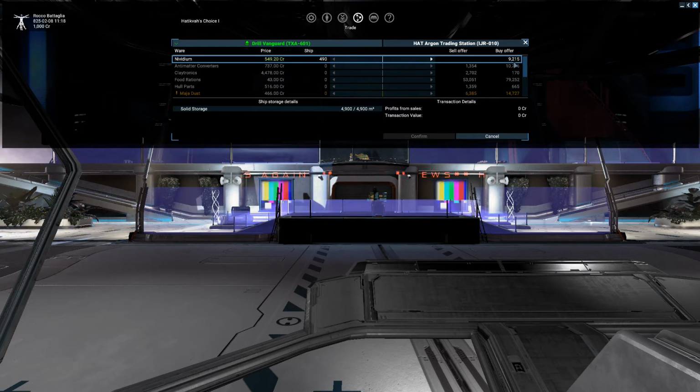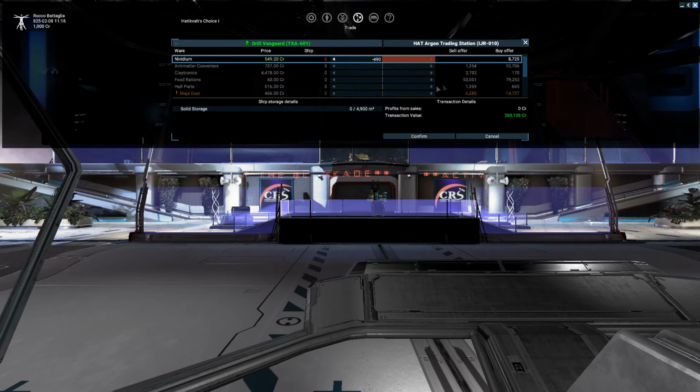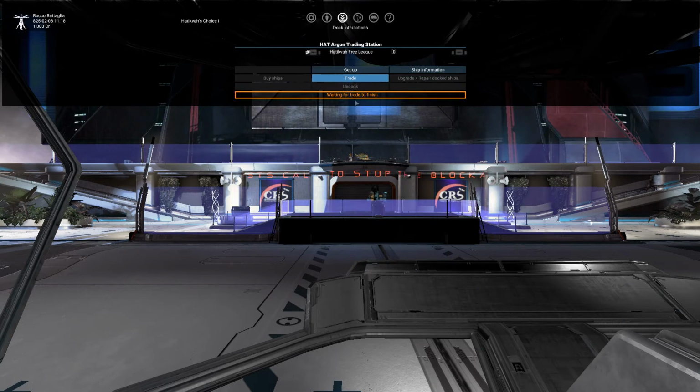want you to notice they're looking for 9,215 units of Nividium ore. They do not have any Nividium in stock, which means they will be paying the absolute premium price for Nividium here. We're going to move the slider over to indicate we want to sell all 490 cubic tons. So click confirm, and you will see waiting for trade to finish. So the trade is happening.